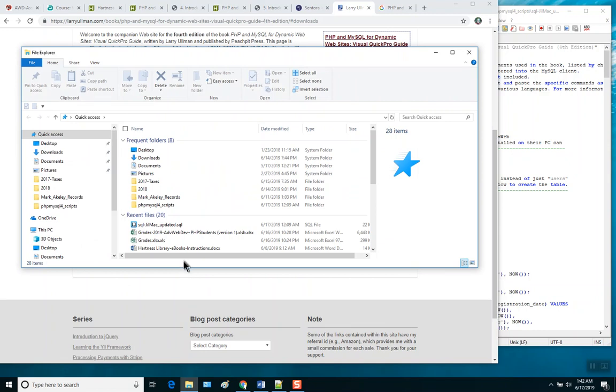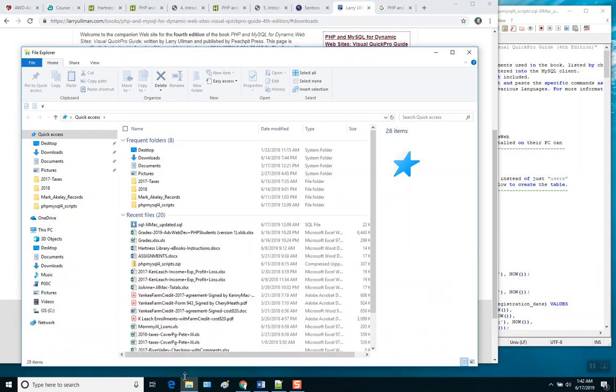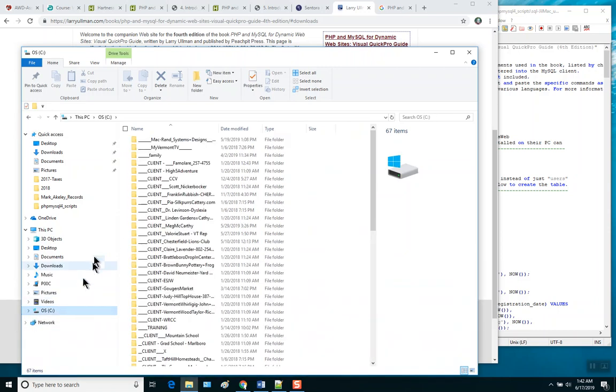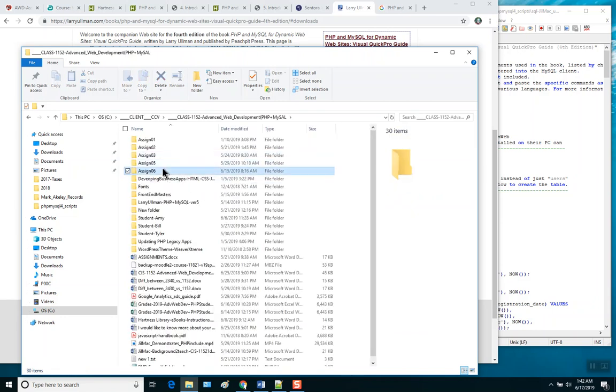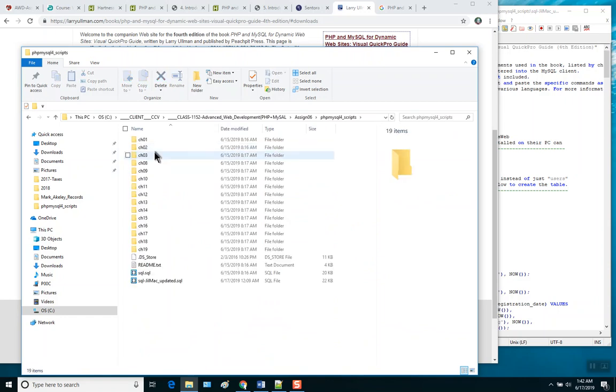let's see, I just had it here. This is my file explorer. And I've put it in my advanced ClassWeb. And you can see that there's a folder for each of the chapters, but there's no folders for chapters 4, 5, 6, and 7. And that's because they are in a file called SQL.SQL.